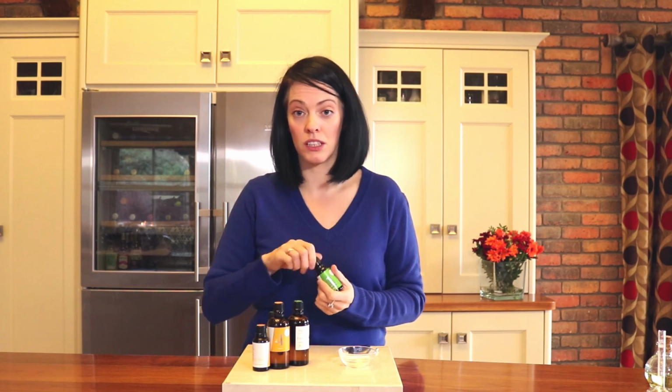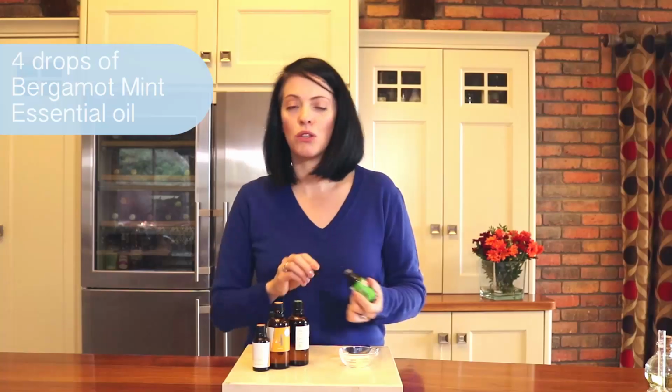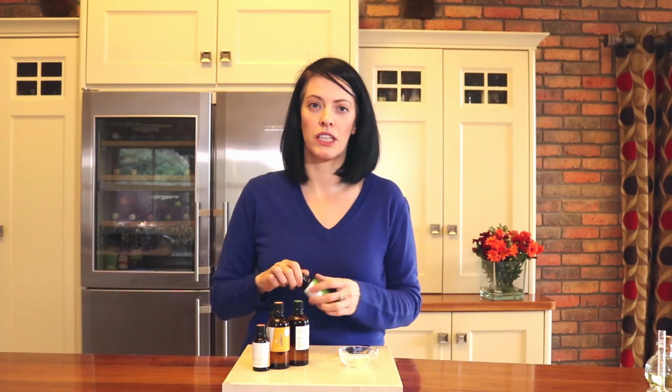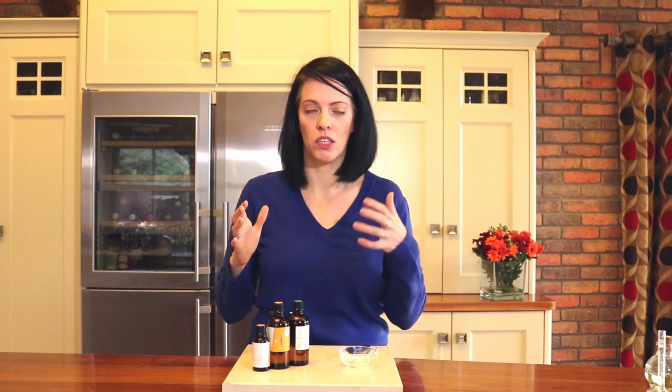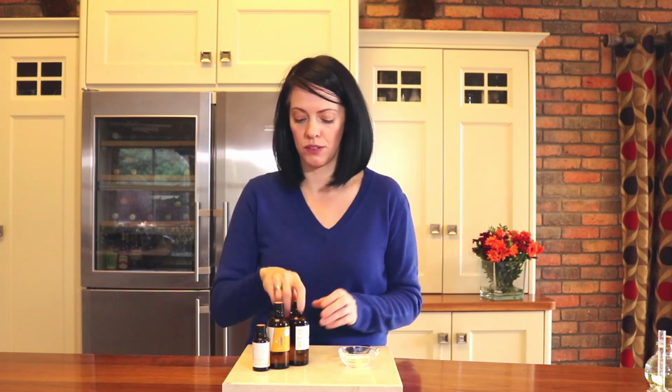Now Bergamot Mint is lovely, and I chose the mint over the straight bergamot because I don't want my fatigue aroma stick to be a citrus party. I don't want it to be too uplifting and brightening. That's not what I want. I want it to be supportive, and Bergamot Mint gives a more complex aroma in this particular recipe over bergamot, which is why I chose it.